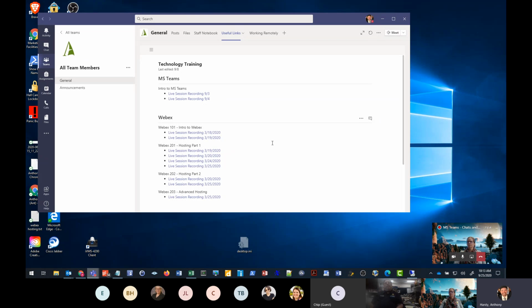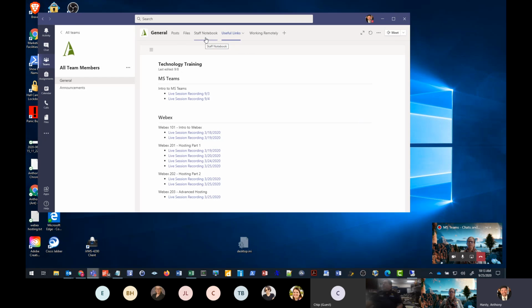And as we build out the material here, we're going to add things for Microsoft Word, Microsoft Office in general, tips on how to use Outlook, all kinds of things. And we're going to put it all in here and give it to you in a nice presentation, as well as have live sessions on those things, of course. So that's very, very important. I want everybody to be aware of that.